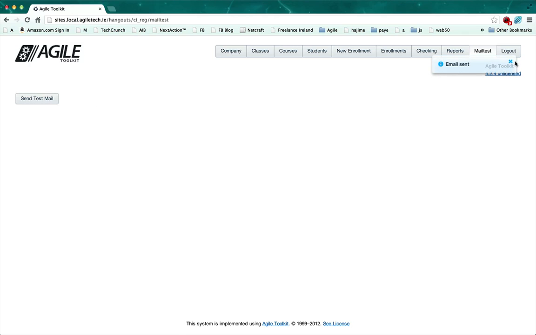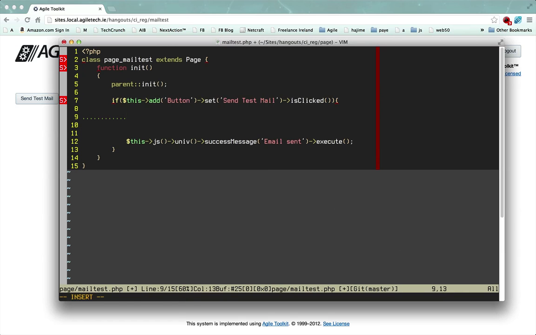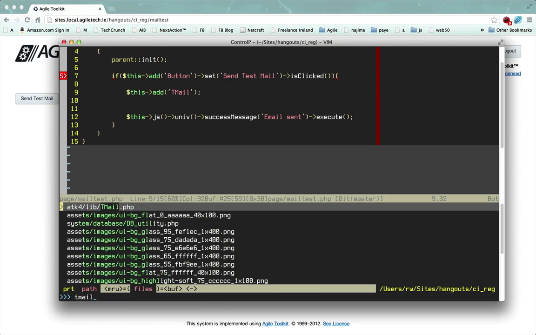Okay, visual feedback says email was sent. Now we need to actually send that mail, and that's where this TMail class comes in.